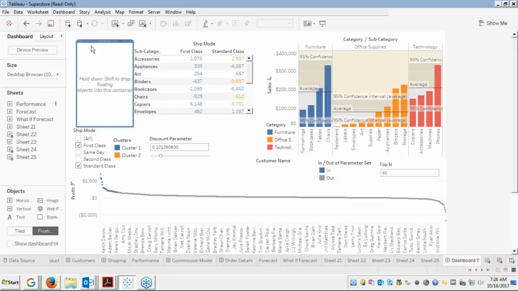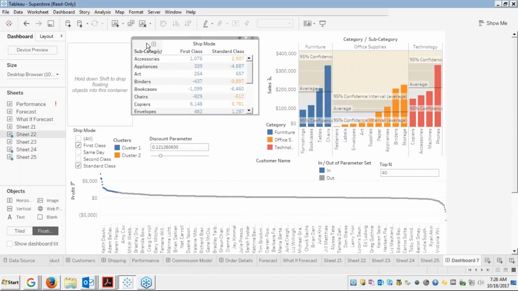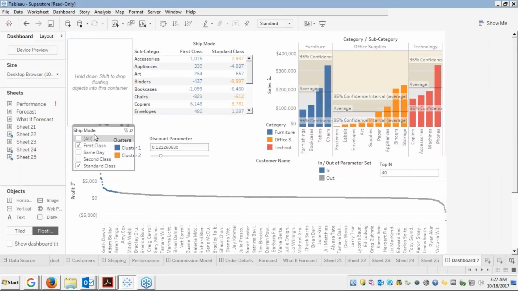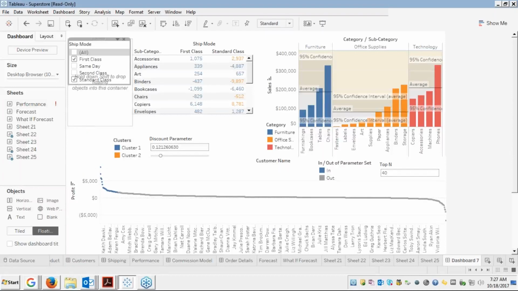So most of your time goes in designing the dashboards. You should remember that whatever you are designing, you should see it from the perspective of users, how they are going to see the data and how they will be looking at the items. That's what you should be looking for. For now, I'm just putting this shipment mode within this box, the container I created.